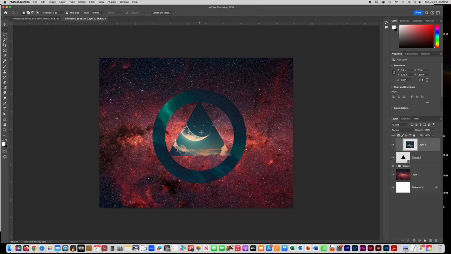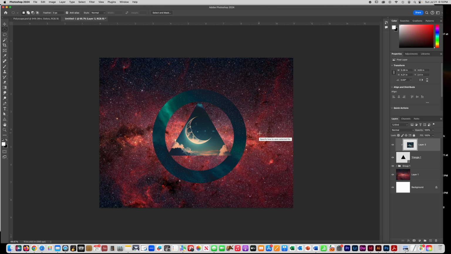Now if you want to move the picture around inside the triangle, that's no problem. Just click on that layer, get your move tool, and you can move the picture around, and you can even size it. Like I think I want to make it a little smaller so I can see the clouds in there too. And then press the check mark. All right, so continue to do that. Just make different shapes and fill them in and put pictures inside the shapes.